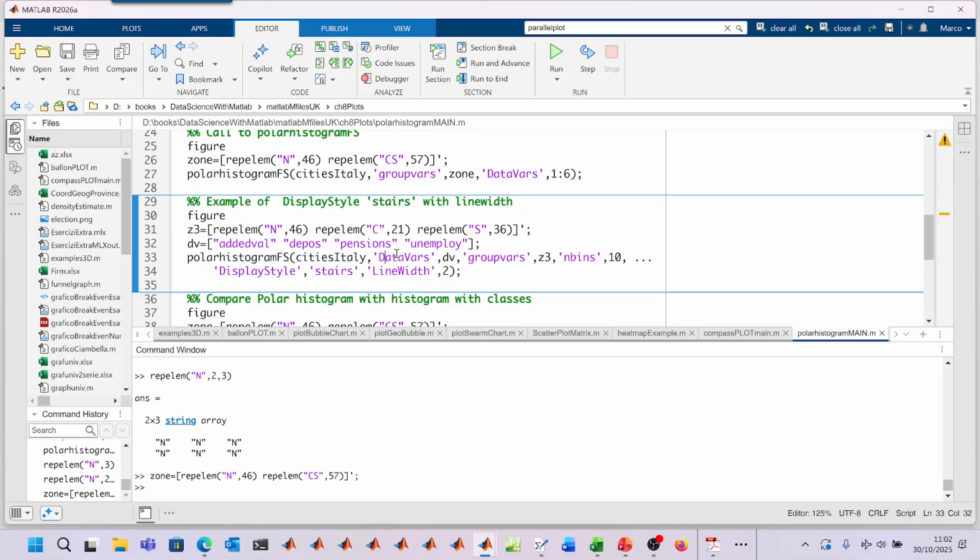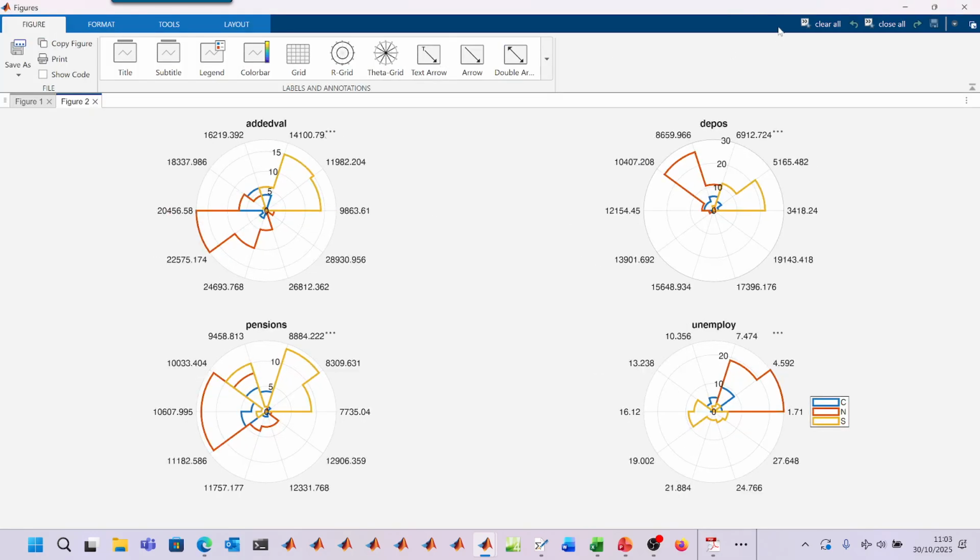Data vars dv, I mean the variables that you want to use. Group vars is z3, this group invariable, number of bins for 10 classes, and let us see what display style stairs is.